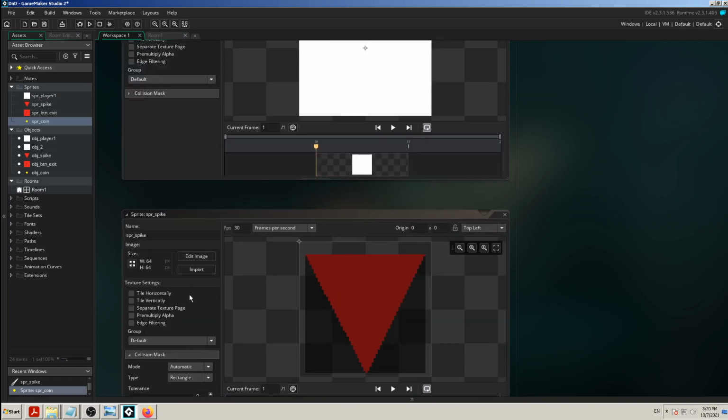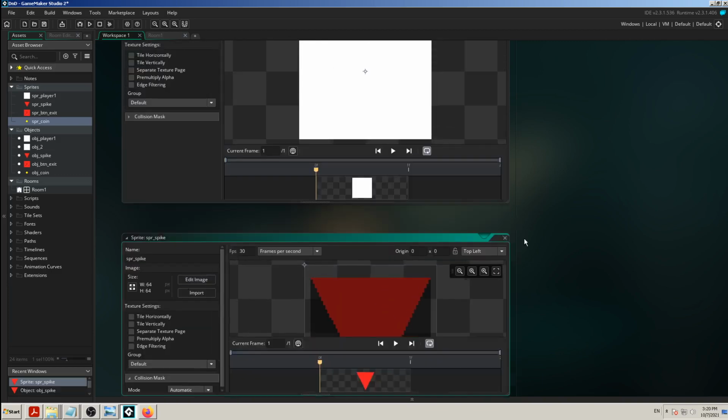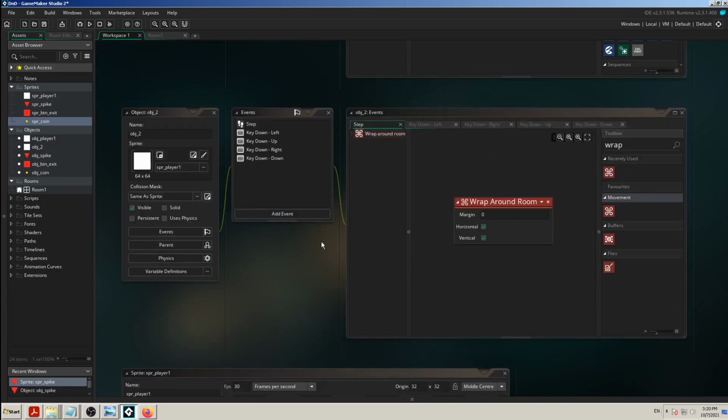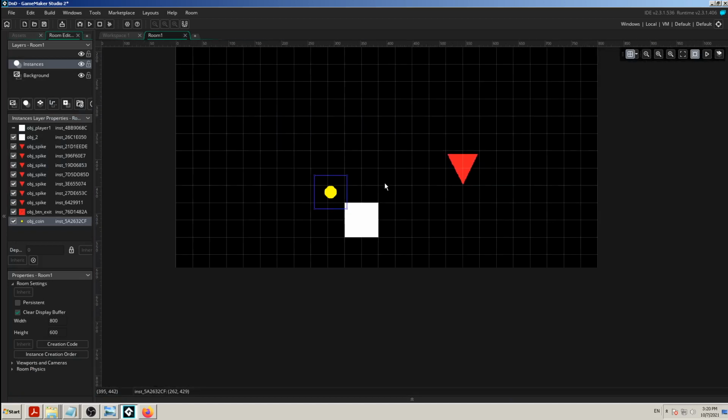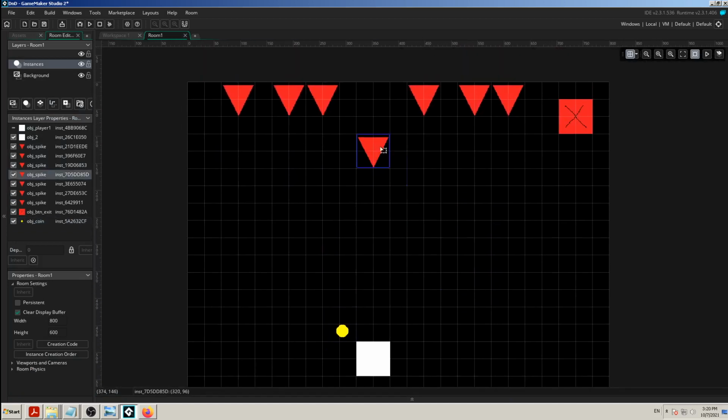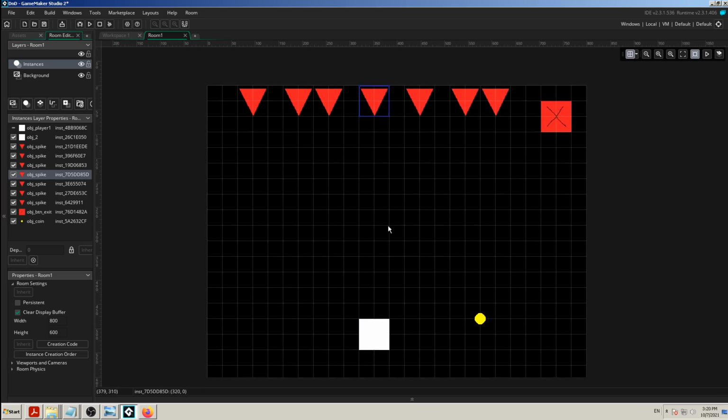And now finally let's code this spike to interact with our player object. So I will put this here where it was, over the player. The player will be down to get some time for this to fall on him, and I want to code this. I want to code when this red triangle is falling and touching, that means when it has collision with the white rectangle, make this white rectangle, the player, disappear, make him die.